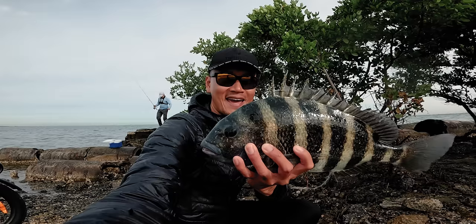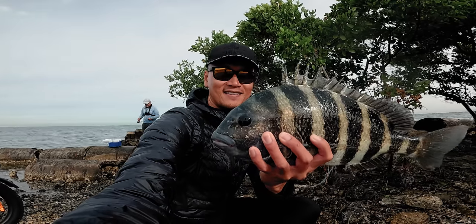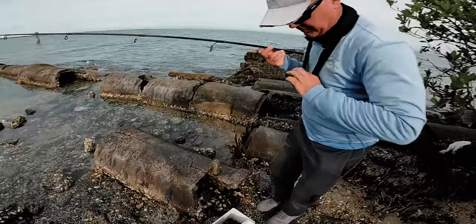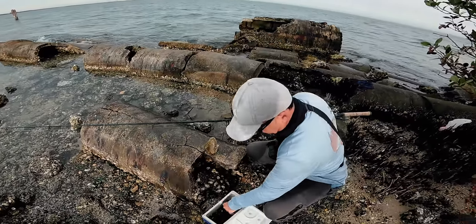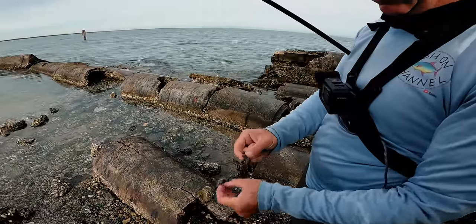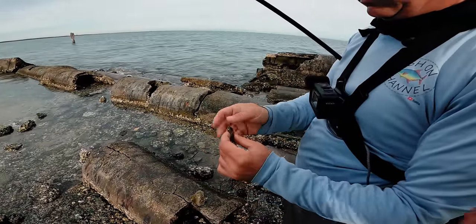That is a freaking tank, man. Oh yeah. Let's put them in the box. So we ran out of crabs, but we do have a whole bunch of mussels left. So what do you do with these guys? Bush is gonna show us how to hook these mussels.